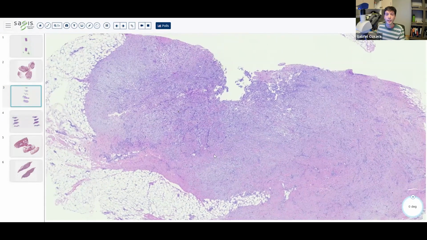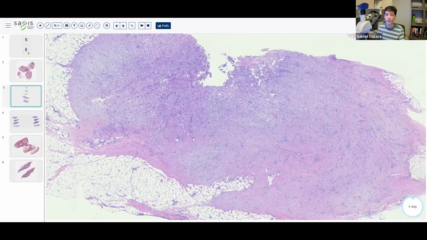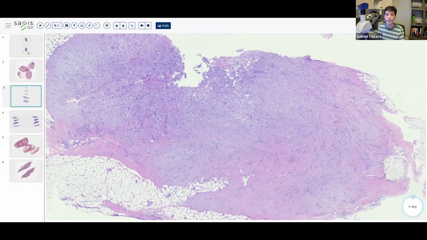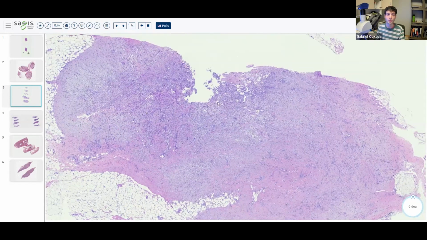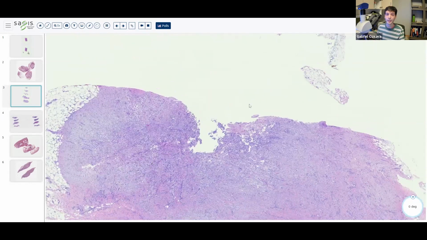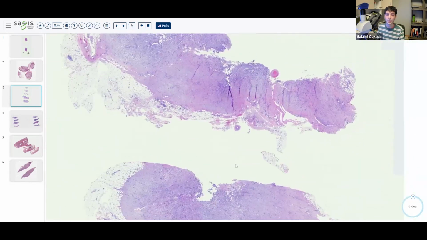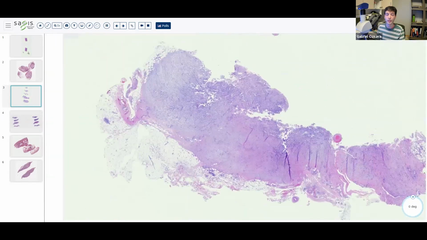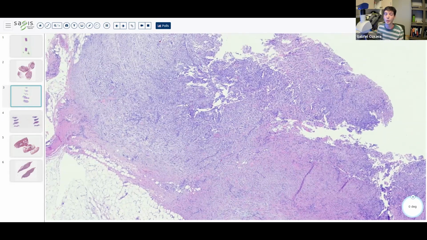All right. And then other clues to this diagnosis can be noted at still low power. Here we have more pink fibrous zones, and here we have more blue-tinged, almost myxoid areas. And although it seems like it could potentially be artifact, there are also some areas where the tissue itself is almost falling apart. This is referred to as cystic degeneration.